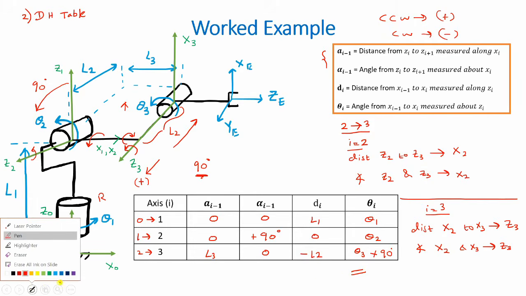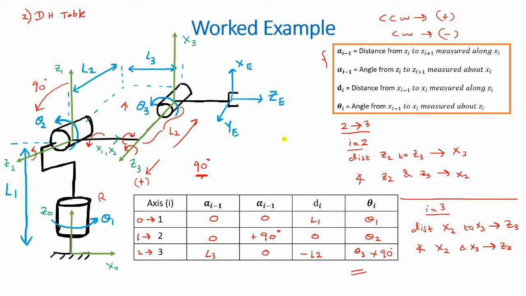So something to note from here is that if the rotation is counterclockwise, it would be positive. If clockwise, it would be negative, and this is purely by convention. The second would be, if you want to identify if a rotation is clockwise or anti-clockwise, you would look at it from over here. So by looking at it from this side of the axis, a rotation in this way would be counterclockwise, while a rotation in this direction would be clockwise.